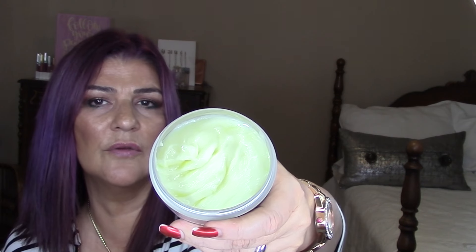I've had this mask for about eight or nine months and that's all I've used out of it. Once I get all the dye out of my hair and wash it, I just take some of this and put it on the ends, because sometimes the dye will run to the ends.